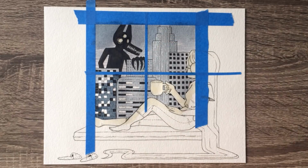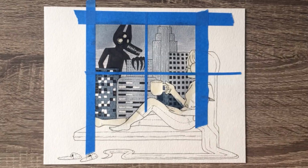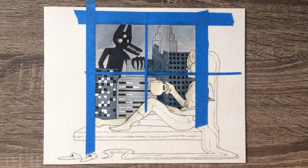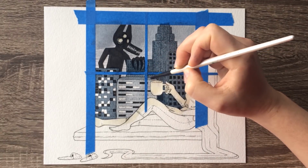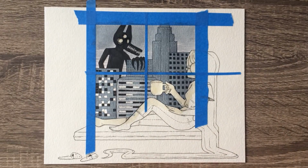But at the time, I thought it would be really interesting to have the whiteness of the page not only go from the edges, but then also go in through the window. So it's just something I was playing around with and, I guess, lesson learned. Sometimes it's better to have a full background than to mess around with things like this, but that's why I like to try new things.